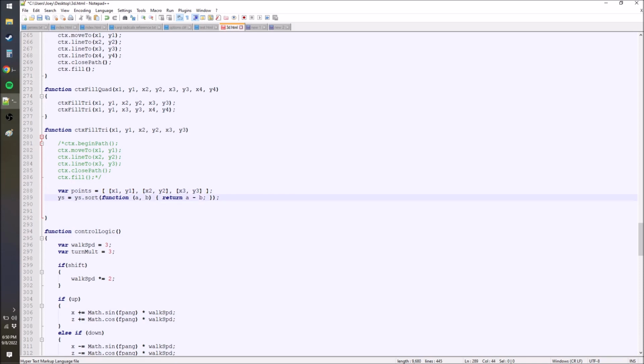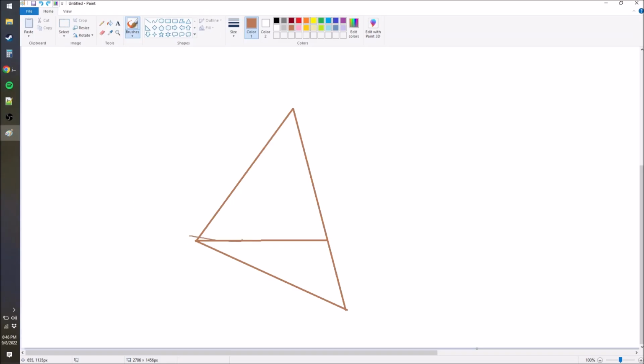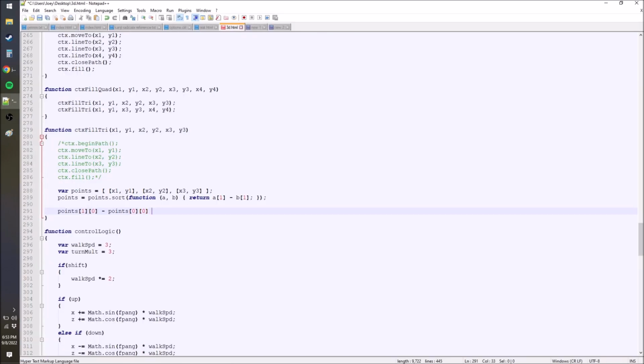But now we can't just do a minus b. We have to do a1 minus b1. Right, so it works, but I need to have it as the right name. So now we have to find the equation of the left line and the right line. First off, let's find the slope. And I think because we're doing x position, we're going to do run over rise, so that we can get it in terms of x. So that's the run, and we're dividing by the rise.